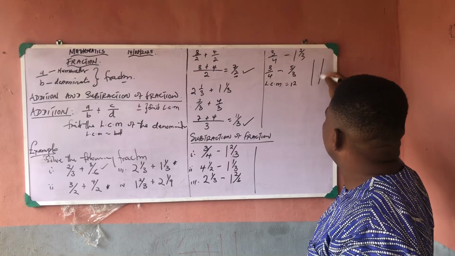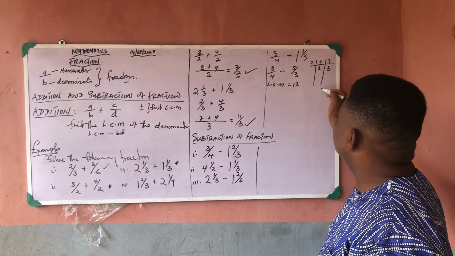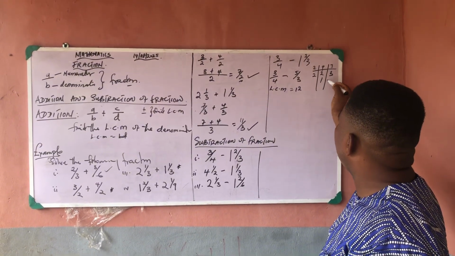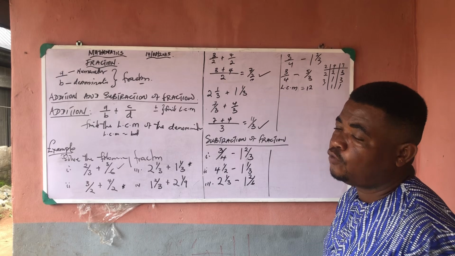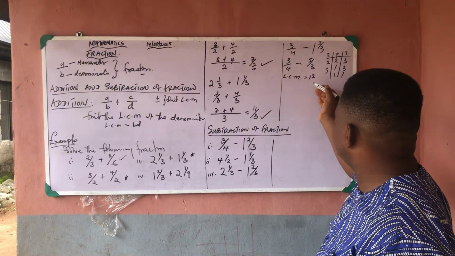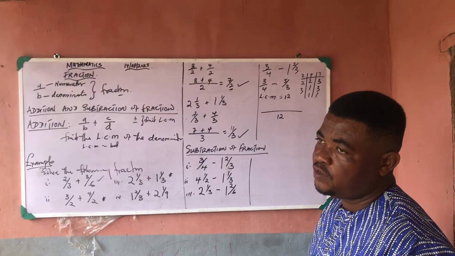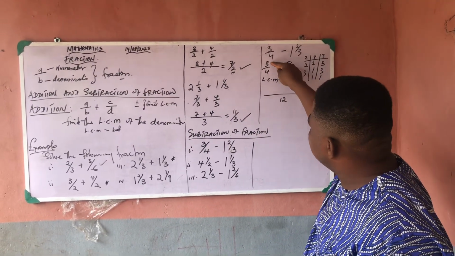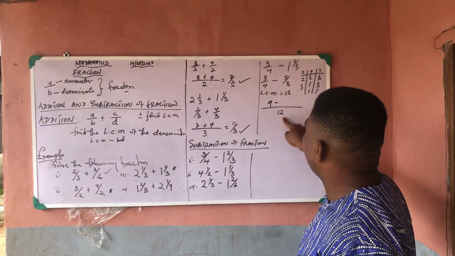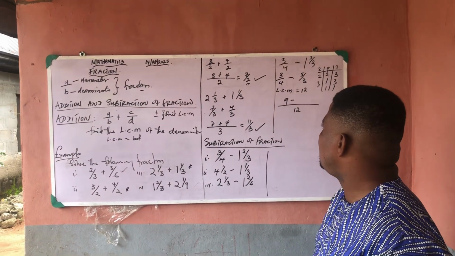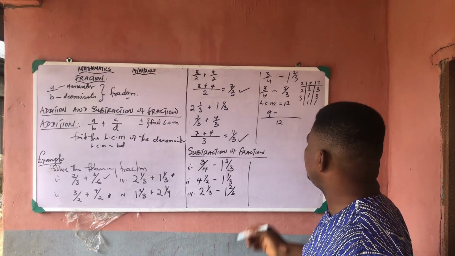Or if you still go with 4, 3: 2 can go. 2 into 4 is 2. 2 cannot go into 3, so you bring it down. 2 again can go, 2 into 2, 1. 2 cannot go into 3, bring it down. Then 3, 1, 1. 2 times 2, 4. 4 times 3, 12. All right, so you see it's 12. Then you write your 12. 4 into 12 will give us 3. Then 3 times 3 will give us 9. Minus 3 into 4. 3 into 12 will give us 4. And 4 times 5 will give us 20.